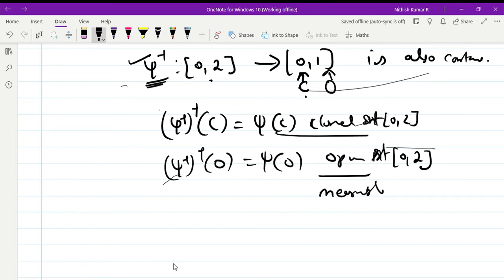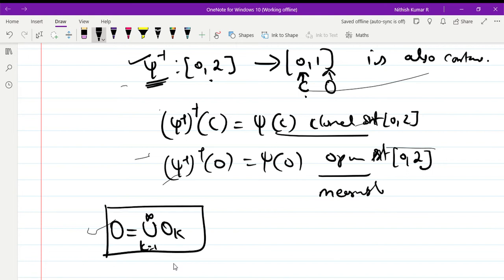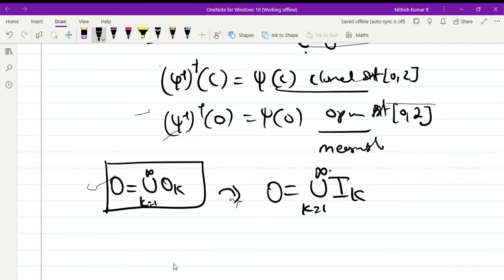Now we have seen that O is nothing but the union of O_k, k ranges from 1 to infinity, which is a union of open intervals. We are rewriting this as O equals union of I_k, k ranges from 1 to infinity, where I_k is the enumeration of the collection of intervals that are removed in the Cantor removal process. That is, we take the union of each open interval removed in the Cantor process, and that set will be equal to O. Now this k is not the same as that k, so don't confuse them. This is a different notation; here it is an open set, here it is an open interval.